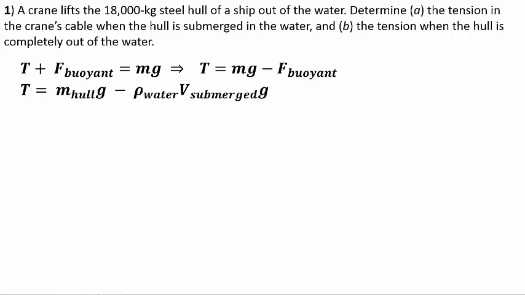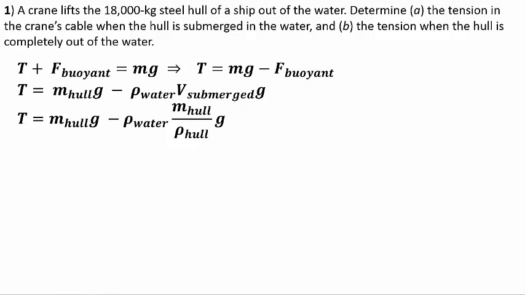It looks like we're not given enough info to solve at this point, so we should probably break this down into components. I obviously can put my buoyant force into density, volume, and gravity. There's no really good way to know the volume of a steel hull. Or maybe I could break my volume down into mass over density, because I know my steel hull is going to be some odd shape that nobody will ever be able to figure out.